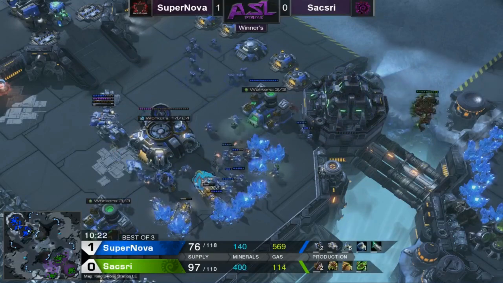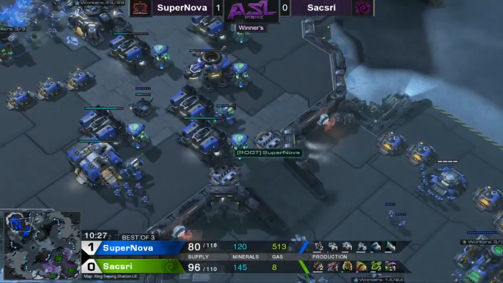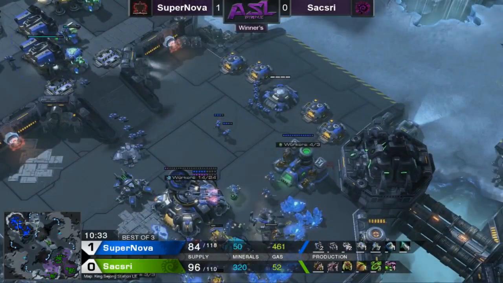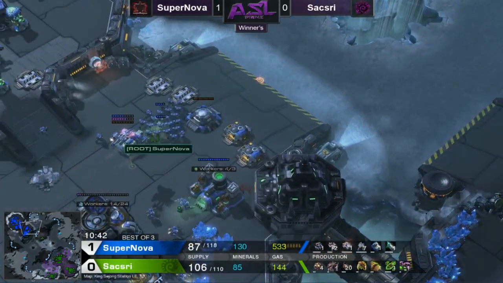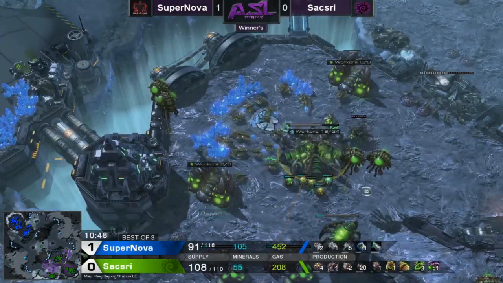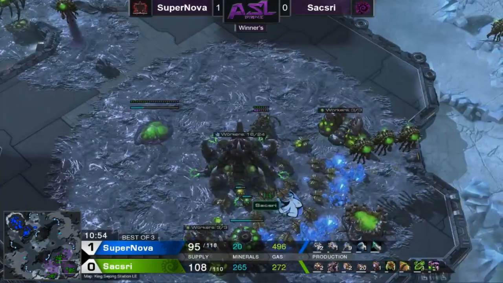But Sacsri is going to be the player to try to do that with these mutas. There's already a turret there. He's getting chased away by the turret, as you said, but it's going to make it a lot harder for SuperNova to really safely establish a 3rd base with this mutaflock flying around, being annoying. It means he needs to keep his army around until the 3rd is secured. And of course, if your army's at home, it's not on Sacsri's side of the map dealing damage.